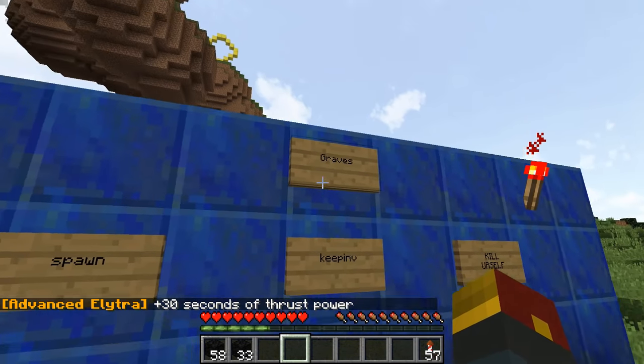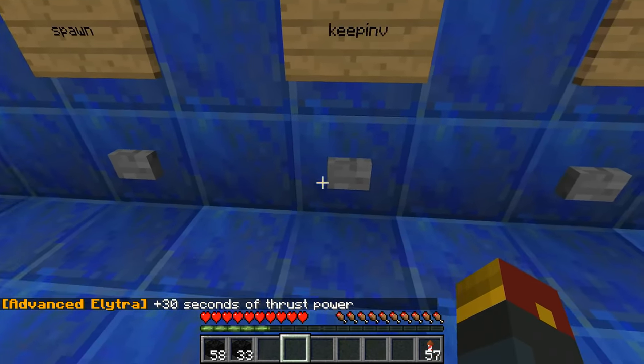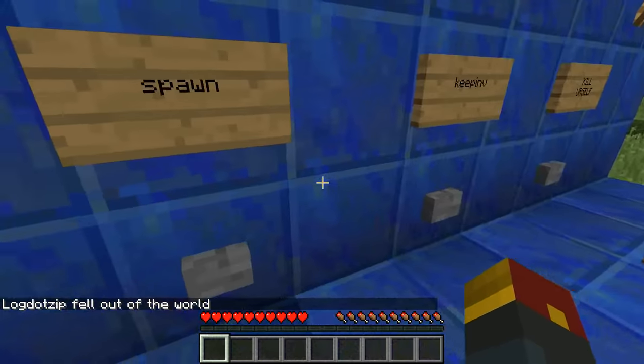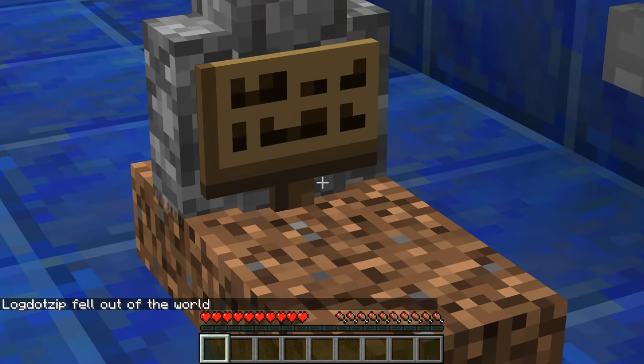The final utility, graves, yes. We're gonna go ahead and set our spawn right here. We're gonna turn off keep inventory, and then we're gonna kill ourselves. Press the button. We've died. All of our items are gone instantly. Well, where'd they go? They're right here in this fancy little grave. Look at this, it's so cute.